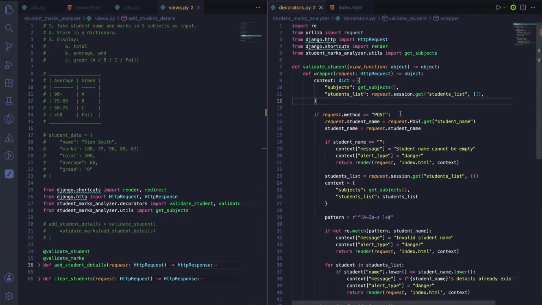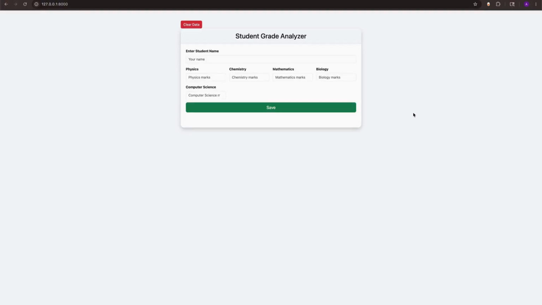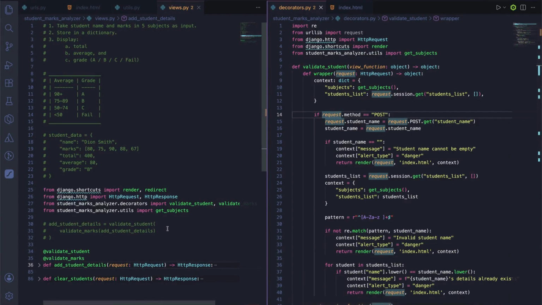Okay, and when we are requesting a post method, right, when we are sending some data from the browser to our function based view via the URLs, we are basically going to check. So what's happening here is when the data comes to the URLs and finally to the function based view, it is going to realize that it has some decorators.